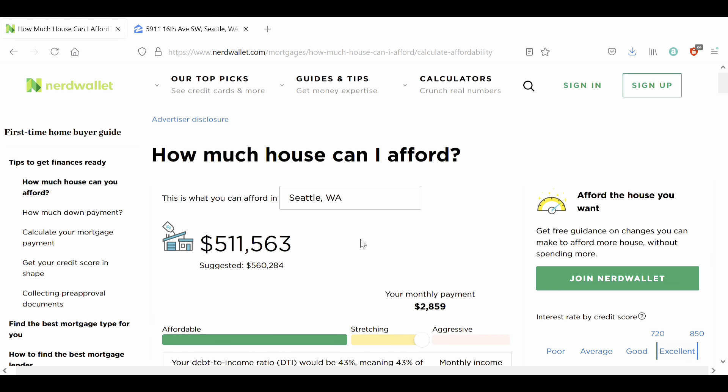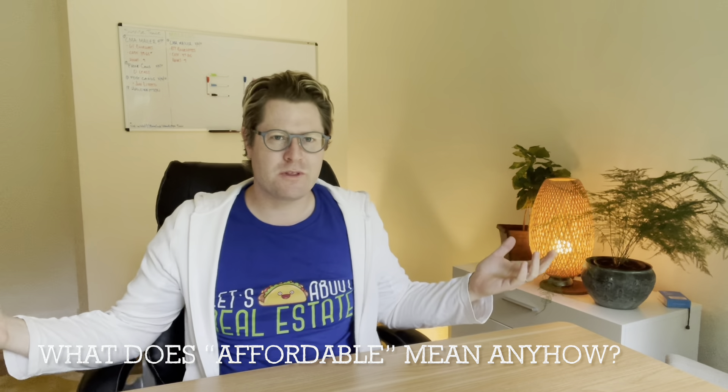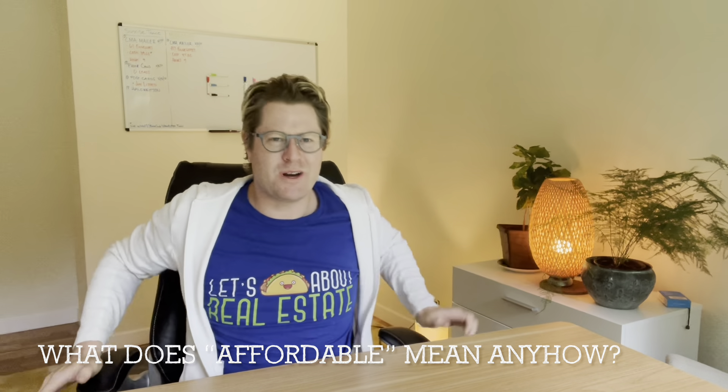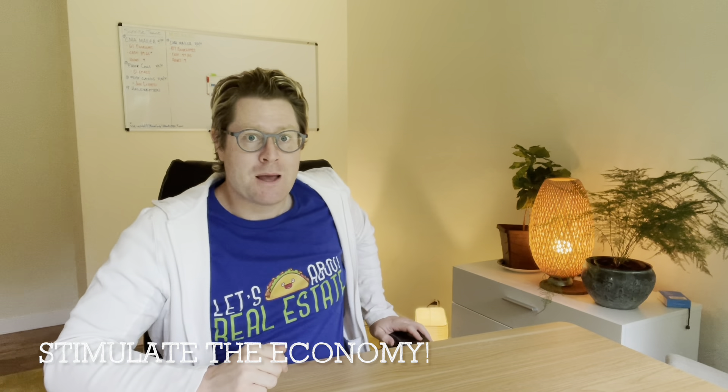Now with that said, hopefully that was insightful. Now you know how to use this calculator — you have this number, you plug it in, and you actually see how much that number would pan out in a realized scenario. Now for the outro. Just in case you've been wondering: why 36%? What does that have to do with anything? Why not 35% or 40%? It's kind of an arbitrary number. Well, it just so happened that lenders calculated that at that number, you can still pay their mortgage.